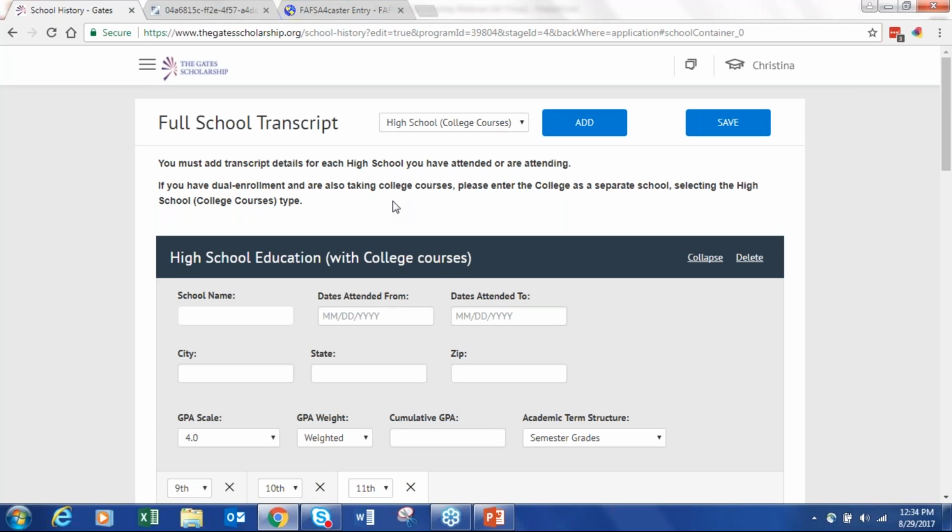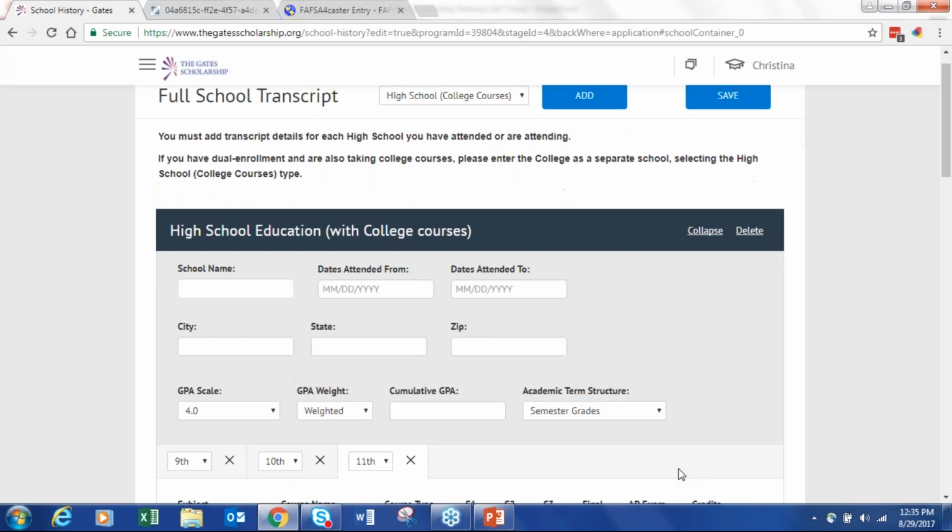I also recommend that you encourage your students to save sporadically. The system will time out due to inactivity, and so students will sometimes spend 25 minutes simply typing in courses, not realizing that even though they're typing in the course information, if they're not pressing save or moving forward in the application, the application will time out after an extended period of time. So I recommend that you encourage your students to, every time they put in, let's say, 3 or 4 courses, take some time and press save, and then they can continue typing. That should really help make this a pretty seamless process.